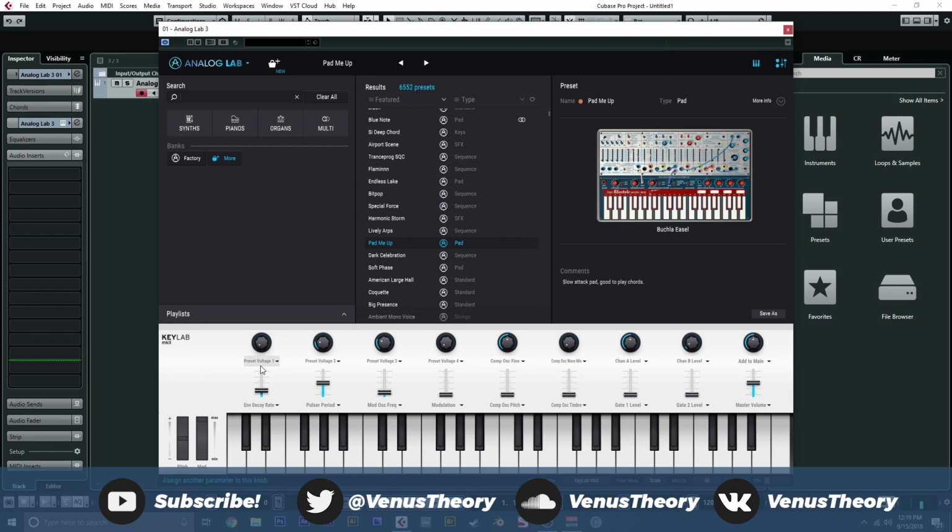And the controller actually has full integration with the synths here, which makes it just absolutely awesome to play around with. So let's go ahead and take a listen to this pad here and see what we've got.